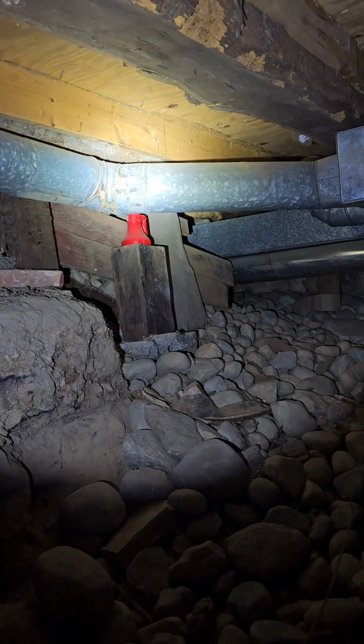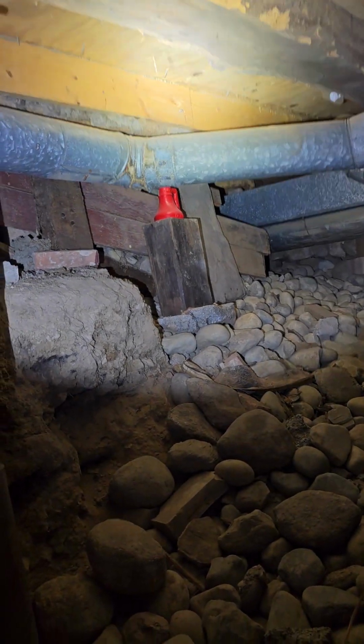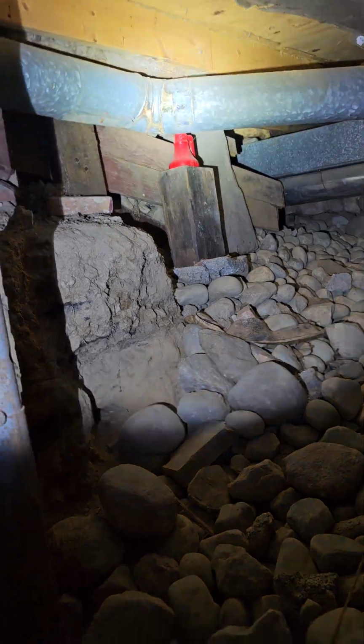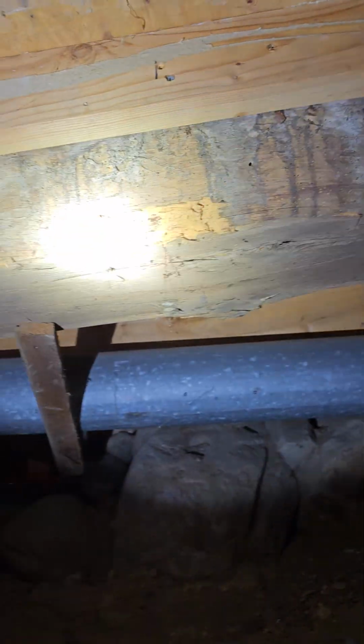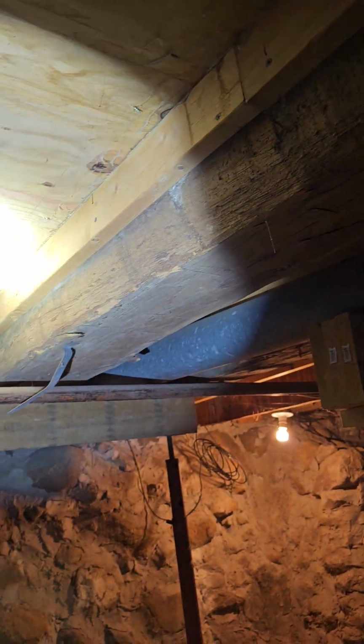And because this is what we call a Michigan basement, meaning it's sort of like a dugout crawl space, dirt floor, stone foundation, I'll flip the camera around and show you a few things. It's obviously very wet down here, which is also something that happens quite a bit with stone foundation walls. So they're using a jack there on a block of wood, and an old piece of cement there. You can see these were actually trees. There's still bark on some of these, but they've been really damaged by wood destroying insects.